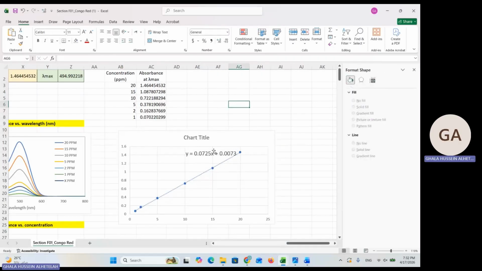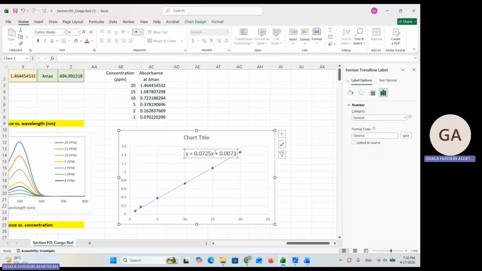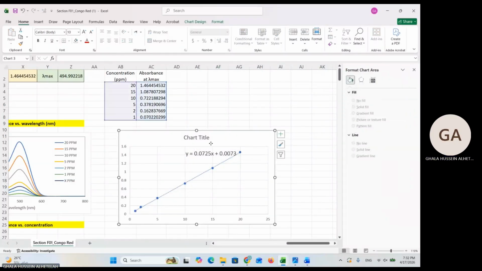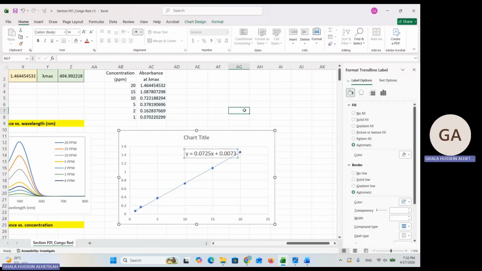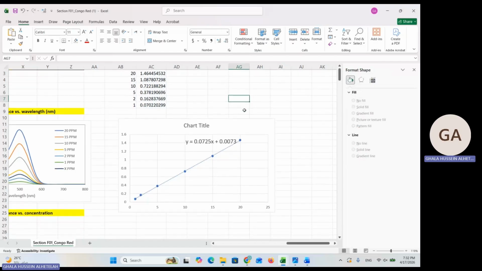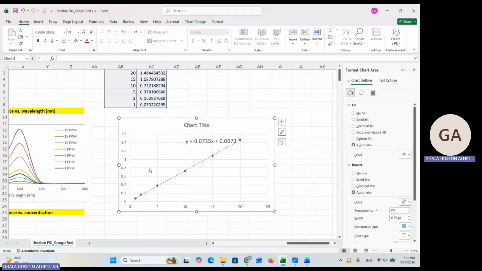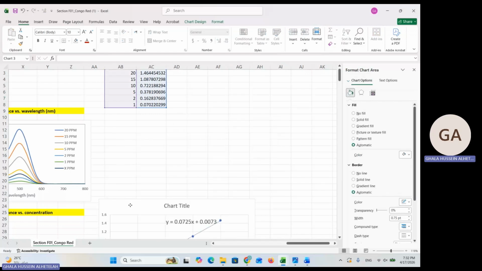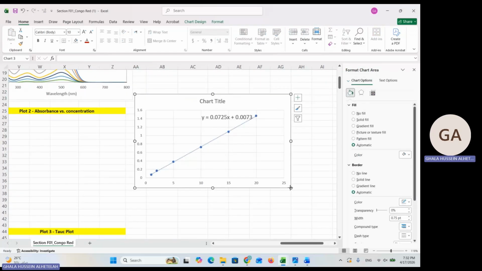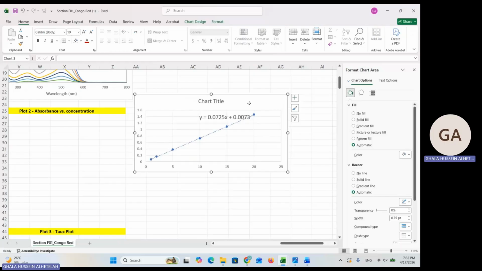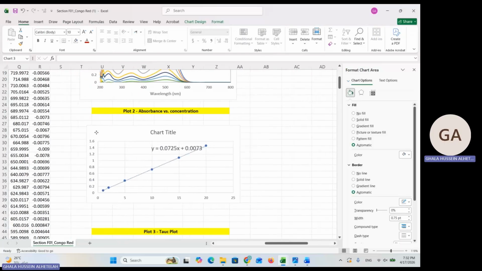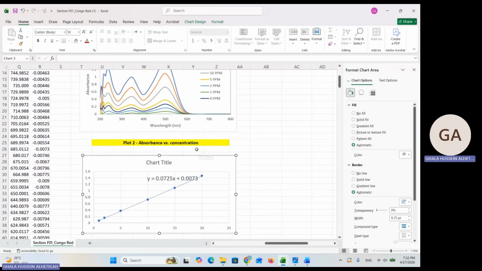From the equation we can find out the unknown concentration. To enhance this graph, same as we did in the first one and in the previous reports in the class, I will not do it now.